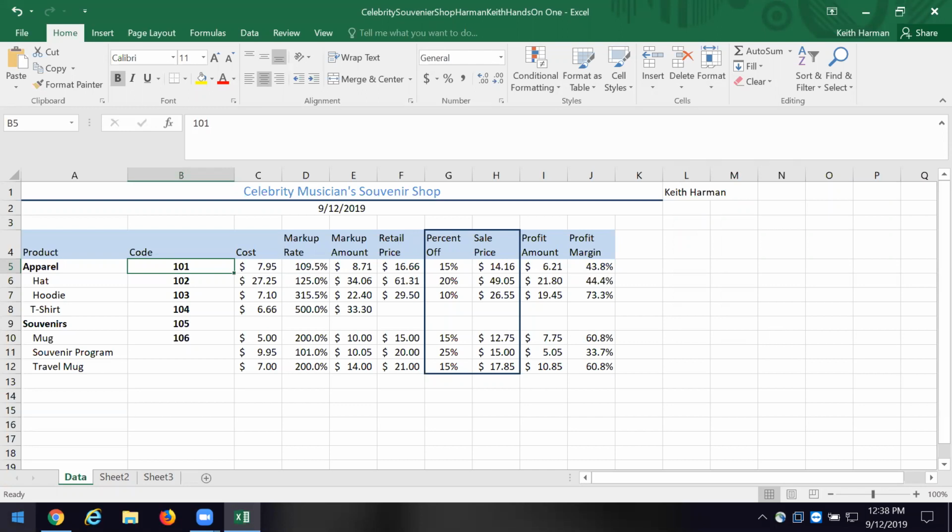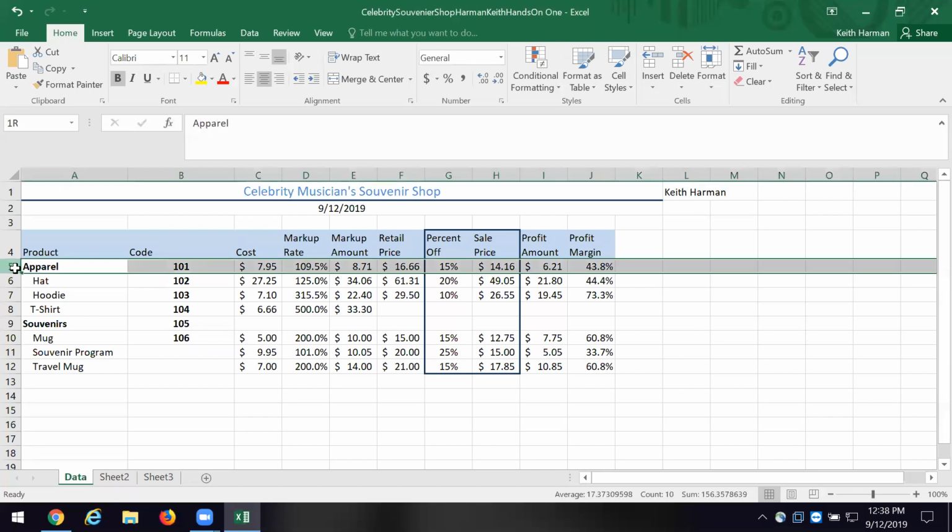We have a little bit of a mismatch here because we have to do some work with this table to get it where we want it to look versus what we have there in 1.6. So I wanted to start with the code. So we've got the product called a hat. Okay. Now let's look at this for just a moment. Put your cursor on line 5, okay? And they have apparel there. And we may have to come back in and redo the code, but the apparel line is gone. It just starts with the hat.